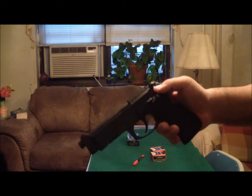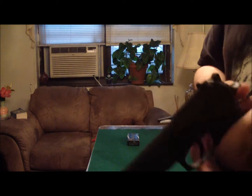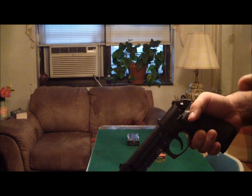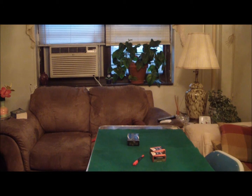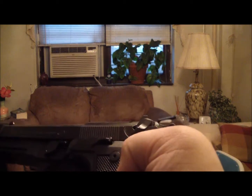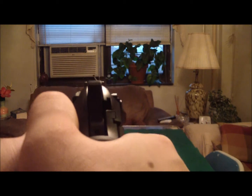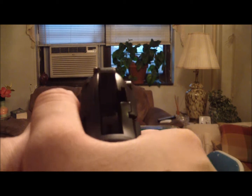Another thing, real quick, those of you who are contemplating carrying this gun on safe, which is safety down, right in the holster, it is possible for you to do so. It just depends on the size of your hands. Now bear with me for a minute. Let me see if I can get into position to show you what I'm talking about. Okay, so I have safety down. If you get a high grip going and you just cock back your thumb a little bit as you're pressing out, you have the ability to flick your thumb forward and actuate the safety.